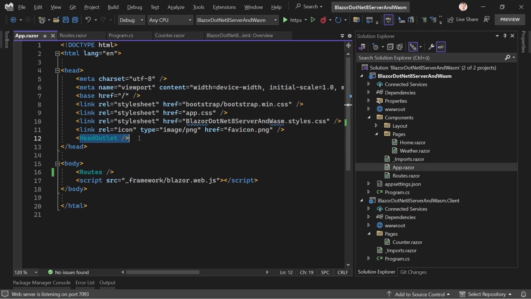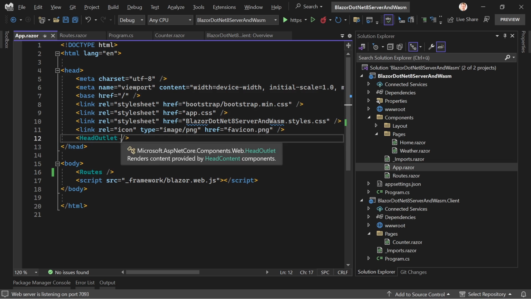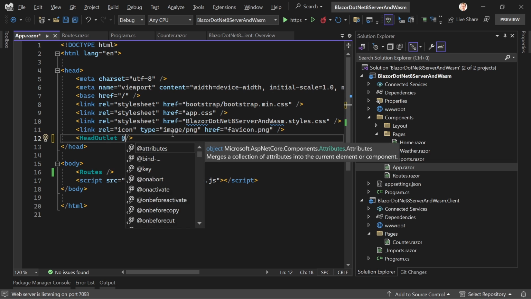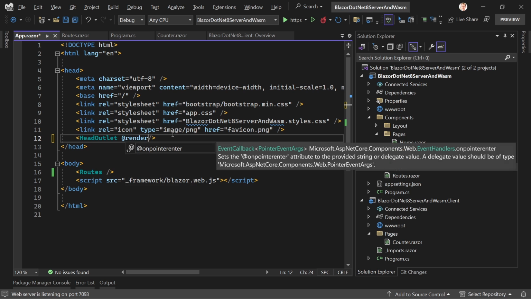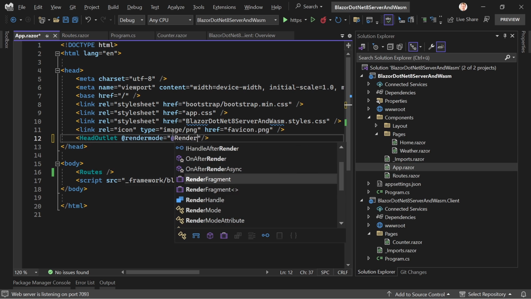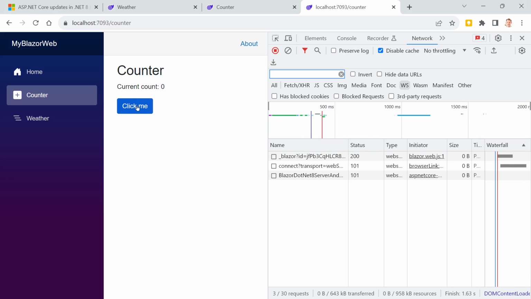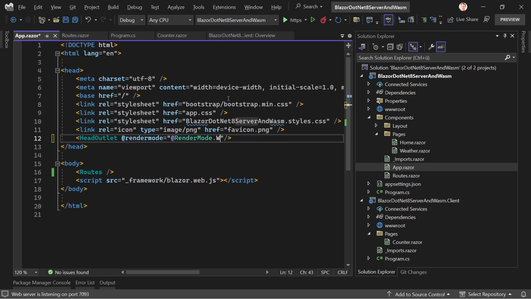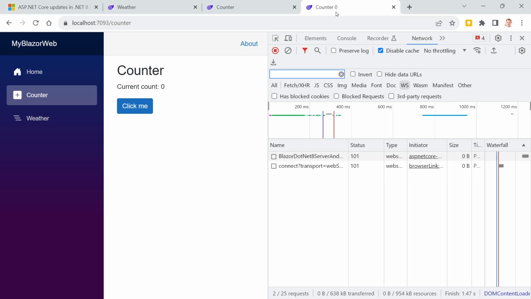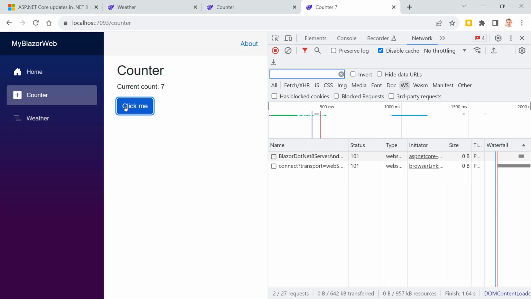Now the head layout, you can also make this interactive, because by default it isn't. It's just static server-side rendering. And here now, because the page title is part of the head layout, head outlet, which is now also using the new sections feature of Blazor in .NET 8, I made a video about that. So here we can also say render mode is now render mode server, for instance. Let's test that. What's happening here? Click this, not working, right? But when I now say WebAssembly, we see the counter here. I can click this thing and now it is changing.